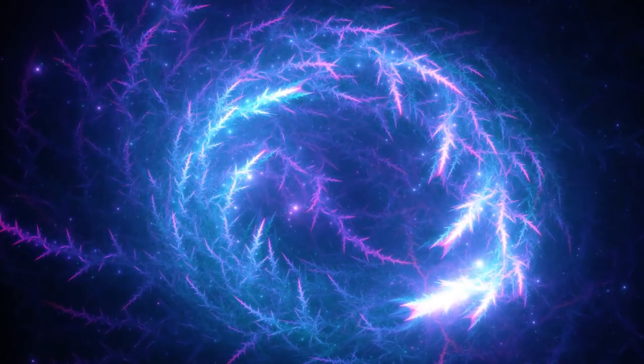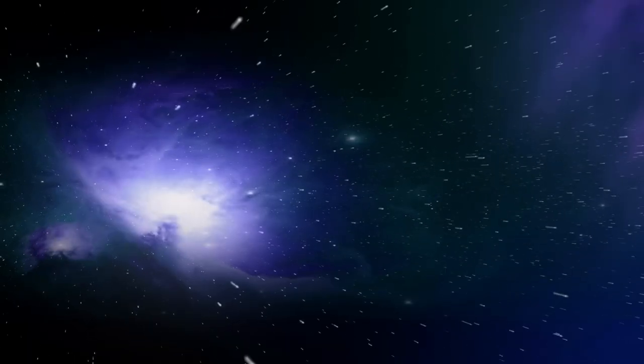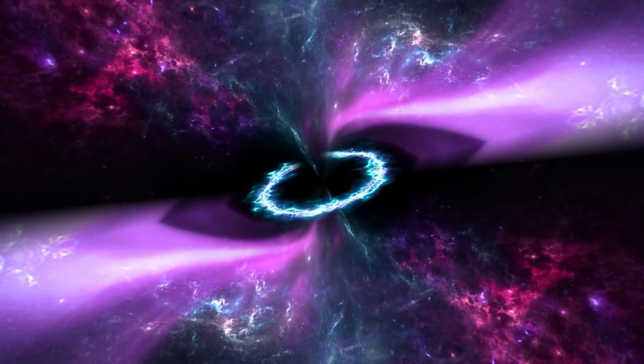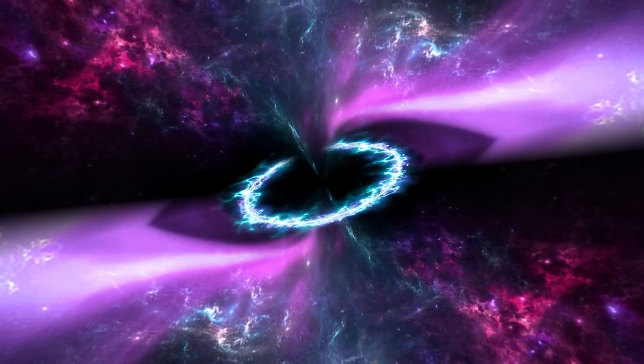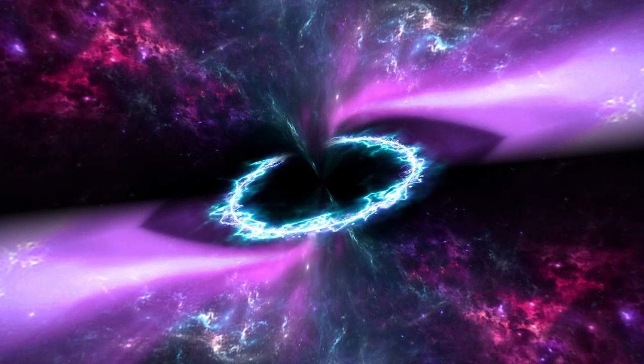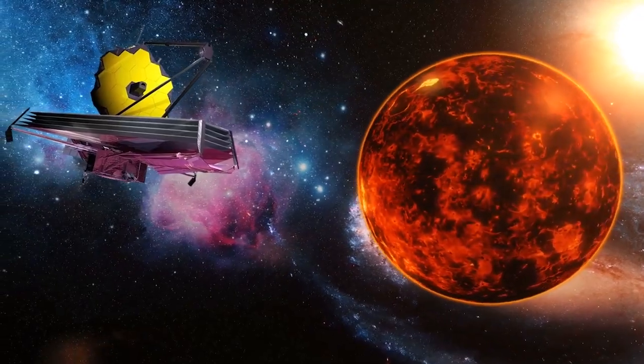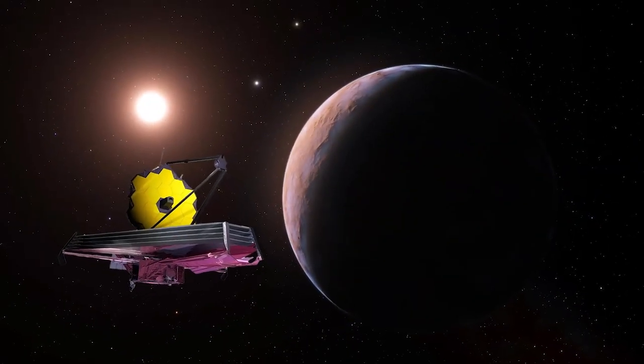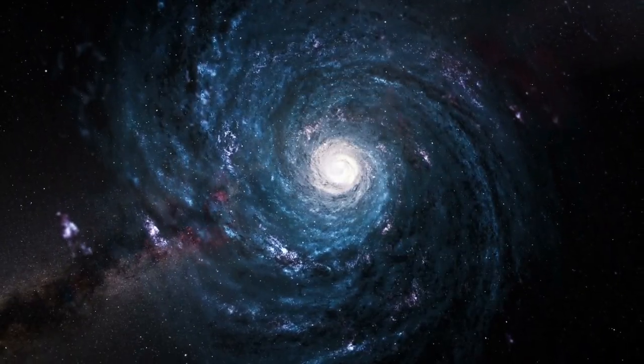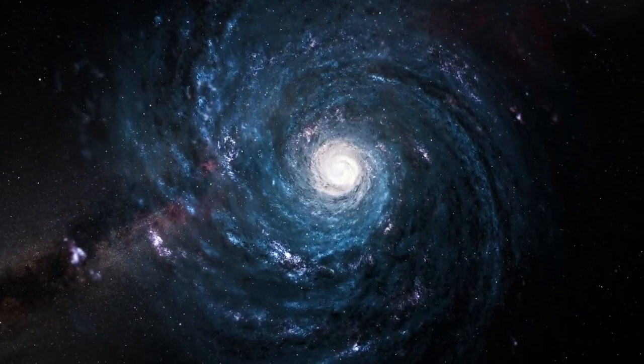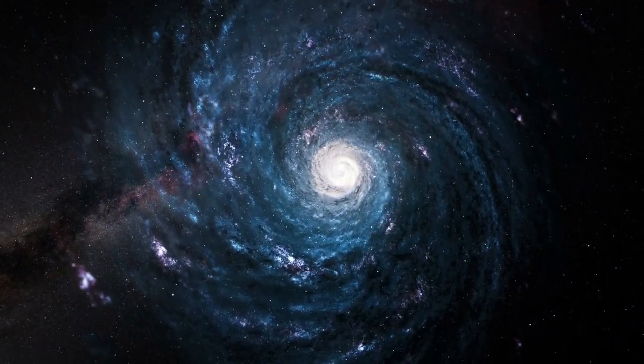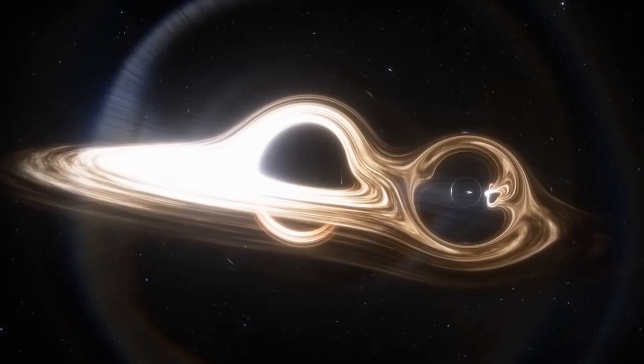One, galaxies are moving away from one another rather than toward a central point. And two, the cosmos is uniformly heated due to early time heat. Is the Big Bang visible? No, we cannot observe the Big Bang itself. After the universe started expanding 13.8 billion years ago, we can still observe the heat that existed at that time, which was around 380,000 years ago, which is what we refer to as the Big Bang.